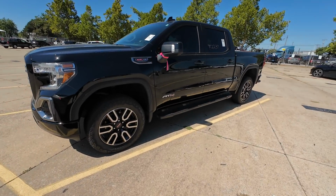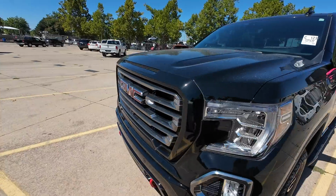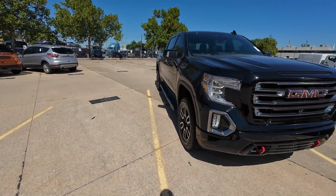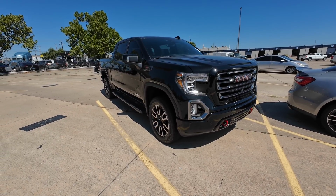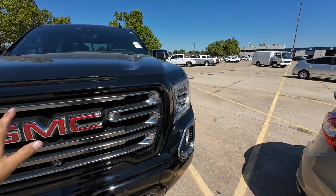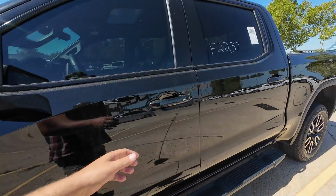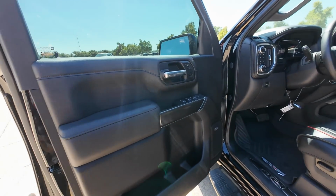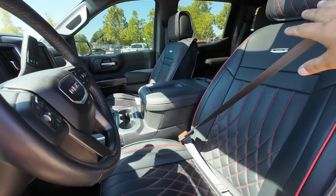Look at this right here. Again, too new for me and definitely outside of what I'm willing to spend on a truck. I already have an expensive truck. I paid $50,000 for my Ram 3500, and I'm just like, why? I just don't use it enough to justify the $50,000 price tag. It doesn't mean that I don't like nice, newer vehicles. I absolutely love them. I'm just getting to a point where I'm not quite sure why I'm paying for stuff that I'm not really using all that much.